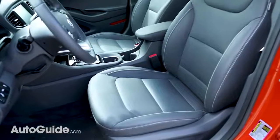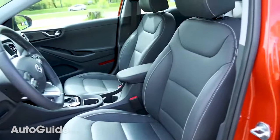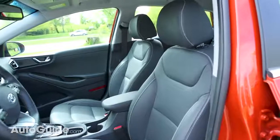Just like in the Prius, this driver's seat is a little awkward and uncomfortable, and the lumbar support just really digs into your back. There's also a little bit less headroom in here when you have this optional sunroof along for the ride. As you can see, I'm pretty tall, but my head is pretty much digging into the roof. It's not great, but it's not horribly uncomfortable, and if you're of average height, you're not going to notice it at all.